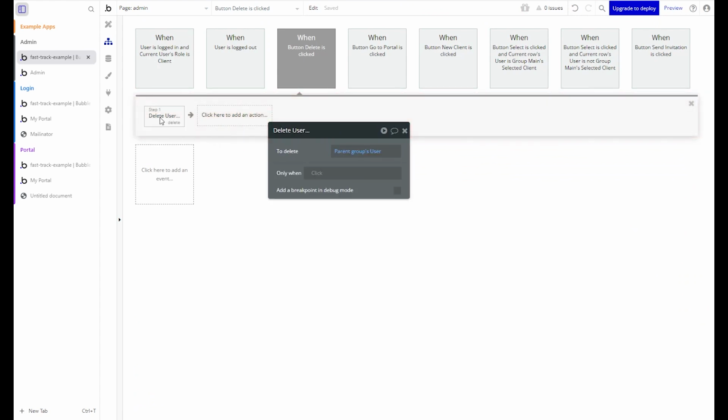Now, in reality, you may want to have this be a two-step process. Whenever you delete things, you may want to give your users a chance to back out of that action. You don't want to have accidental deletes. There's a lot of different ways you can design this. You could have a pop-up to say, hey, are you sure? Maybe type in your password again to confirm the process. Otherwise, this is just an immediate deletion of that record.